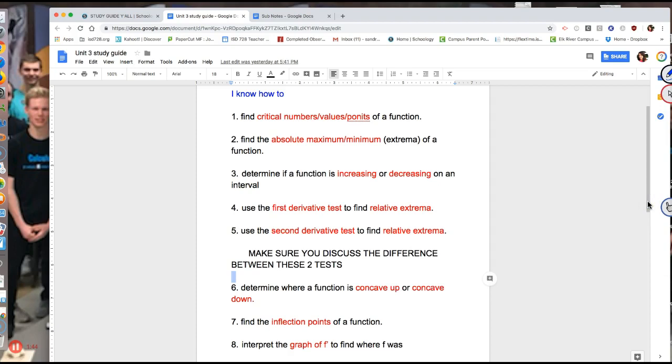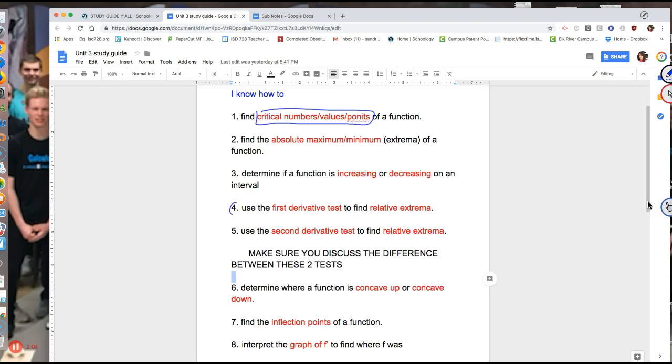So if you want to type in how you find critical numbers and values and explain on a Google Doc, then leave some space for you to handwrite the example in. I don't want you typing the examples. That won't get you any extra points, and I'll probably bump you out of the top 3 or 4 because I really like it to go from your brain to your pencil to the paper.